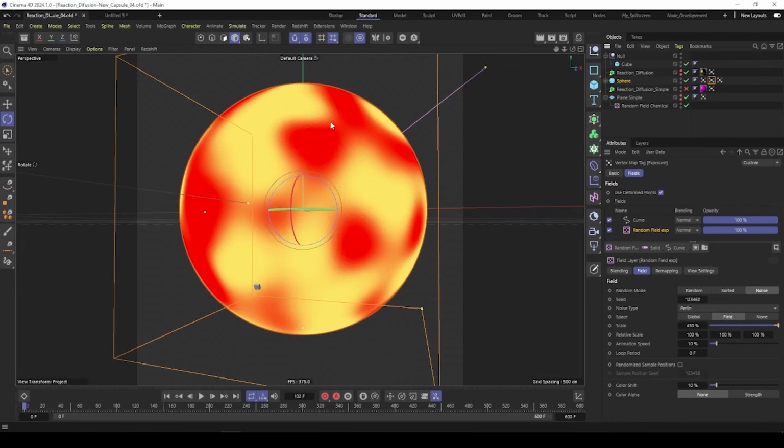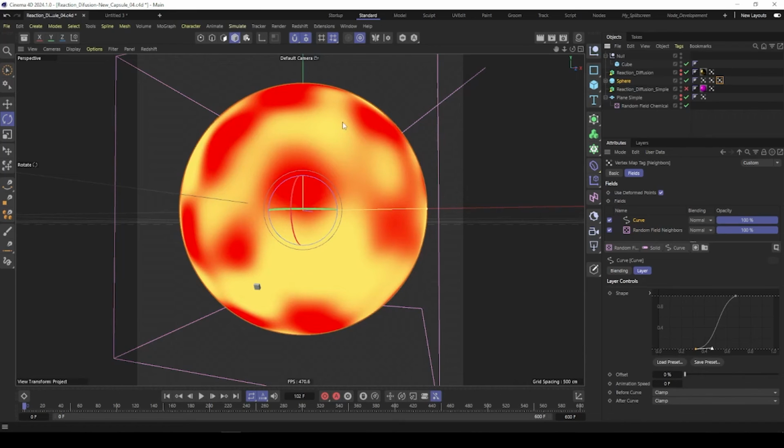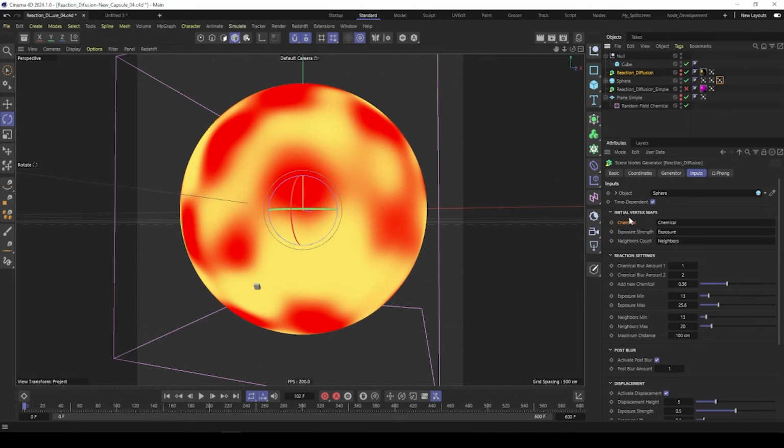So we can also have different exposure values, not just a simple constant value. And then the third one here is also a noise vertex map for the neighbors. So we can decide how many neighbors the blur function has. So let's go back, and these are those initial vertex maps: the chemical one, the exposure vertex map, and the neighbors.